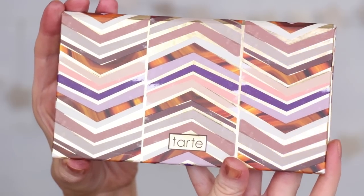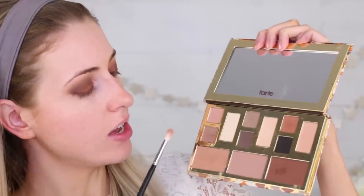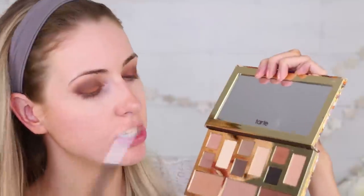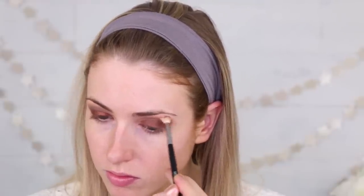That's a good look! I love when you're in the process of doing your makeup and you're like, wow, this so far looks terrible. This could go two ways — hopefully it's good. Then I'm going to go in with the Clay Play Face Shaping Palette — this is like a brow, eye, and contour palette — and I'm going to take this terracotta shade right here and apply that to the crease today. I'm just going to blend it on top of that metallic shade, and then up a little bit as well. Then I'm going to take a combination of Stone and Ember and apply that to the crease over top of the terracotta, and blend that out.